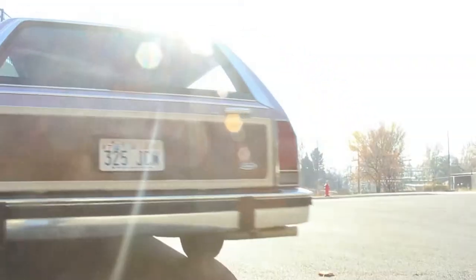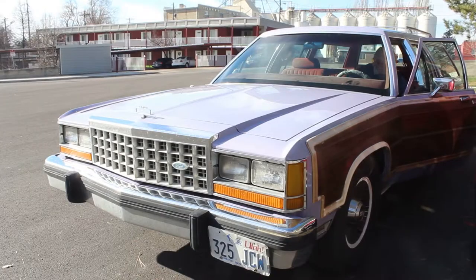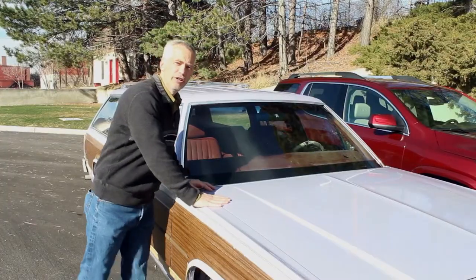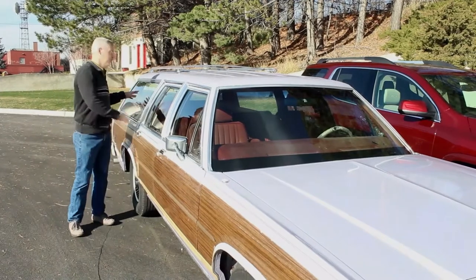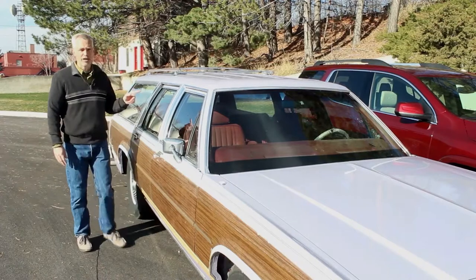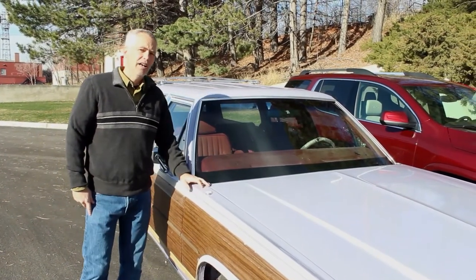This is Tom Harris's '87 wagon. He inherited it from his dad. Seats eight or carries lots of stuff — very versatile. Engine under a hood in the front, two rows of seats, and either a third row or a big cargo area in the back, followed by an easy-access hatch. This was a handy combination for the 1987 Ford Country Squire wagon, and today.